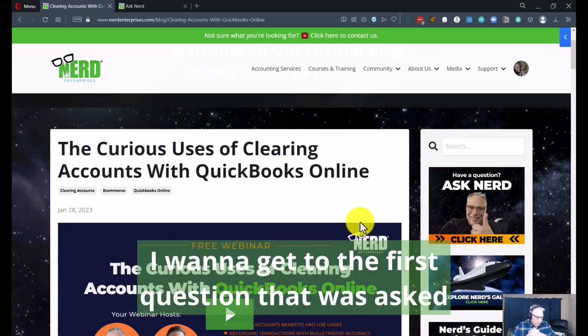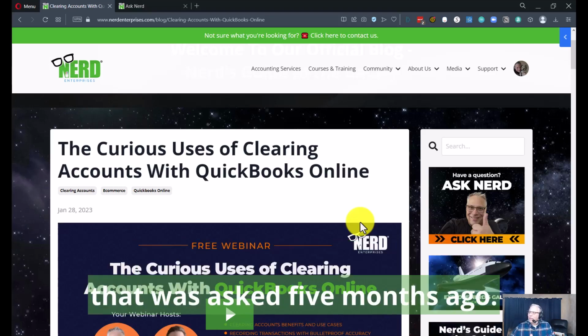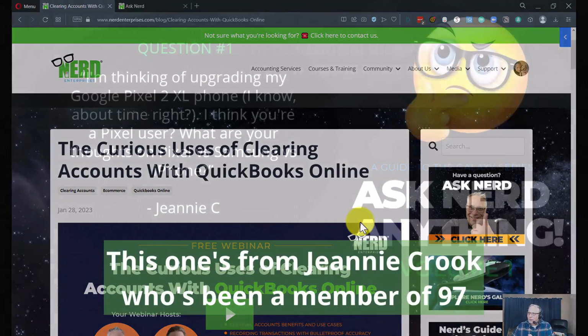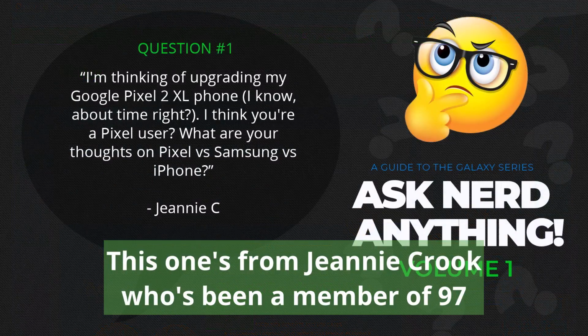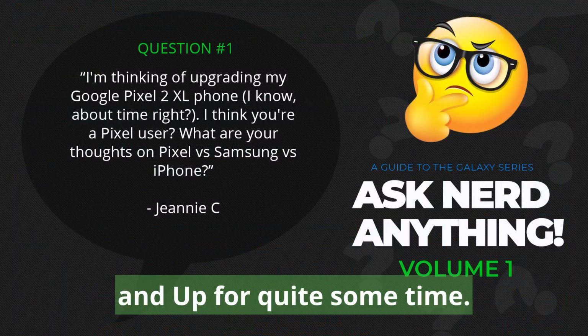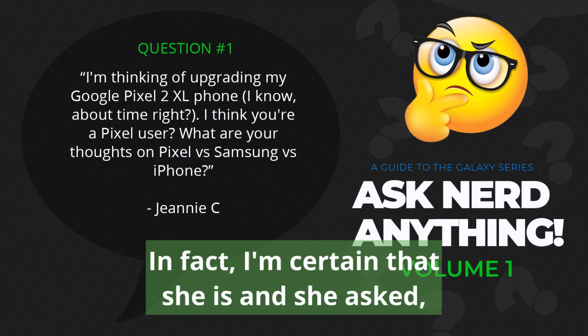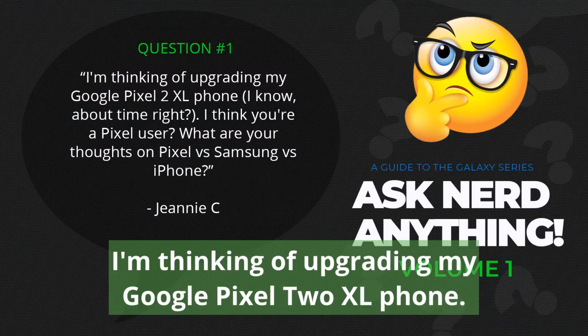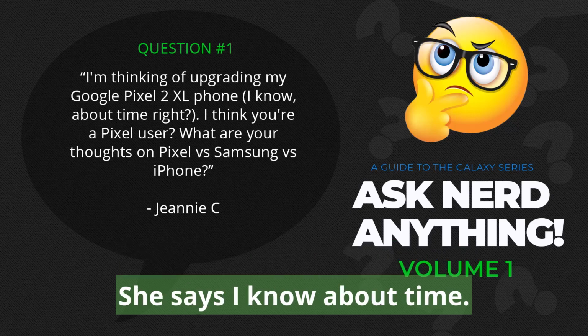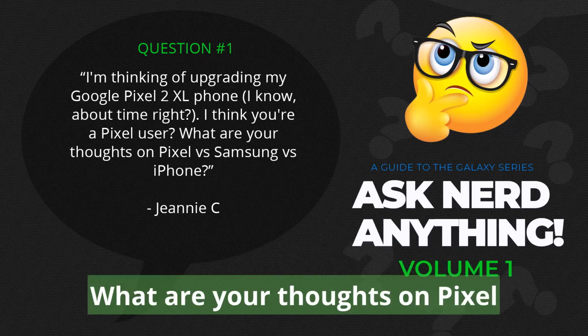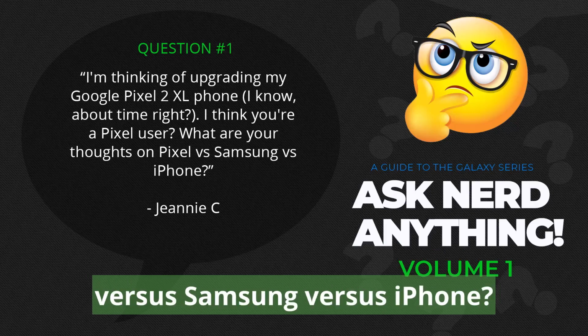So with that, I want to get to the first question that was asked 5 months ago. This one's from Jeannie Crook, who's been a member of 97 and Up for quite some time. I think she's actually one of the original members. In fact, I'm certain that she is. And she asked, I'm thinking of upgrading my Google Pixel 2 XL phone. She says, I know, about time, right? I think you're a Pixel user. What are your thoughts on Pixel versus Samsung versus iPhone?